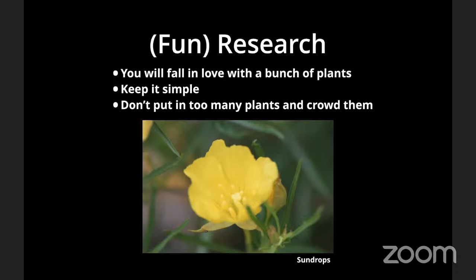This is the point where most people need to remind themselves to keep it relatively simple. You don't want to put in too many individual plants and crowd them. And for most people, you don't want to put in too many different kinds of plants as well. The average homeowner, if you put 75 different types of plants, one each of this and that, because you think they're all cool plants, into your landscape, you're not going to be setting yourself up for success. That's a lot of plants to learn about.